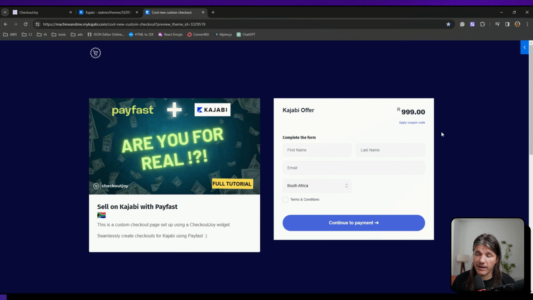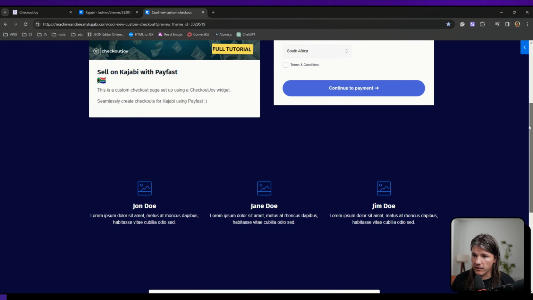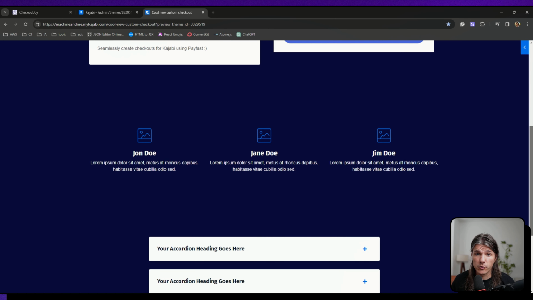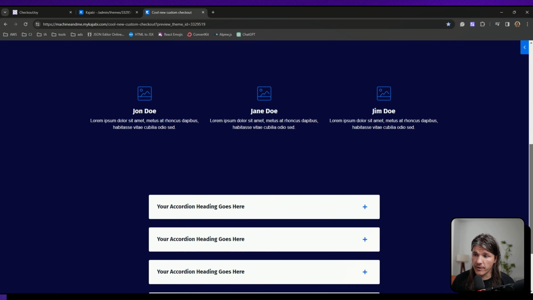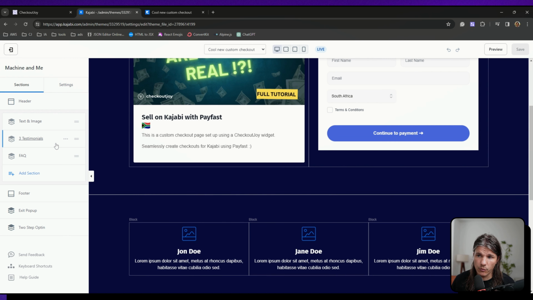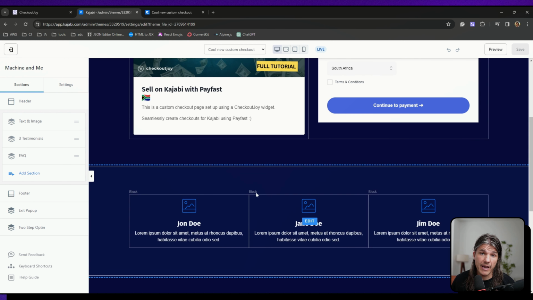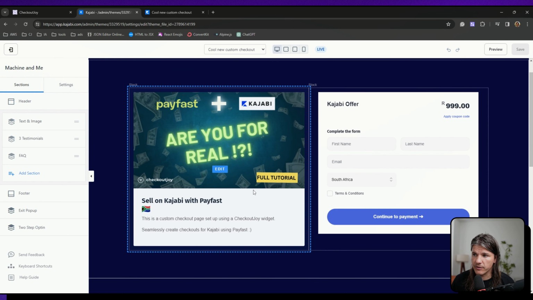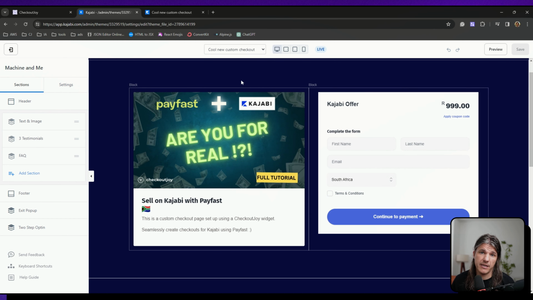So what I like about this checkout over the standard Kajabi checkout pages is that you have power to edit any content that you want. And of course, because it's using the Kajabi page builder, you have access to all the Kajabi sections that you already have in your website. So the look and feel stays on point, and you can add this page anywhere on your site, and you can add this widget also anywhere on your site.